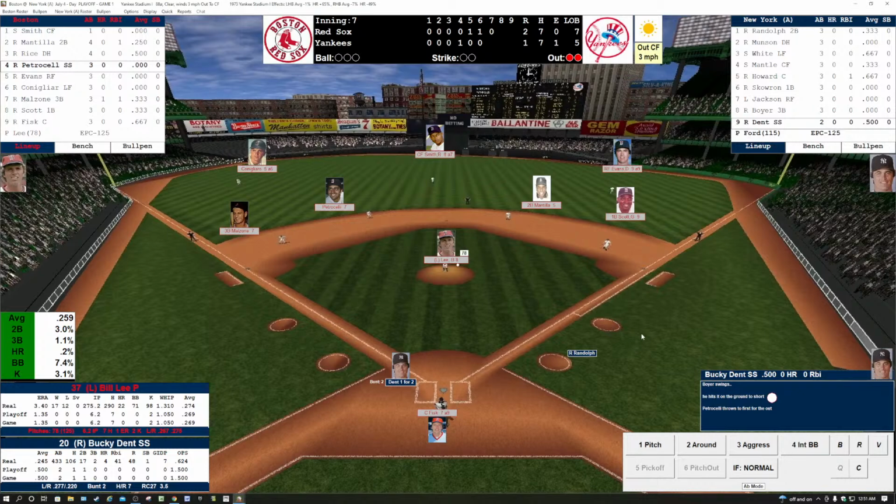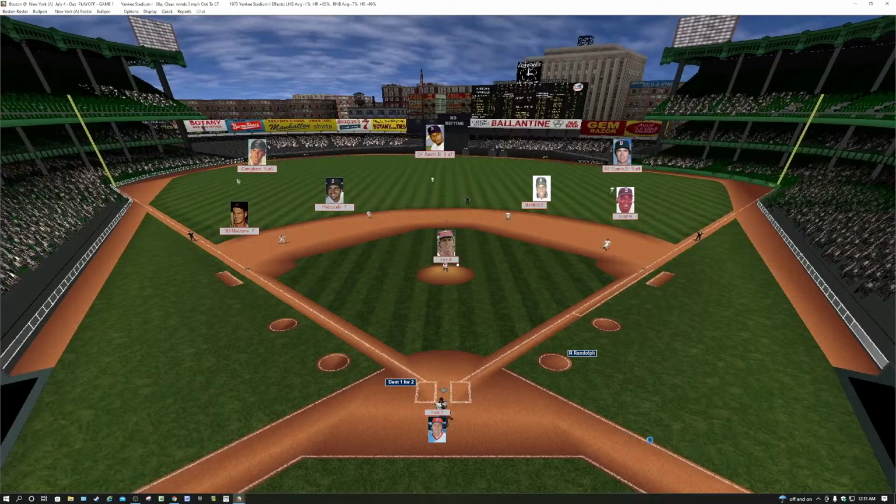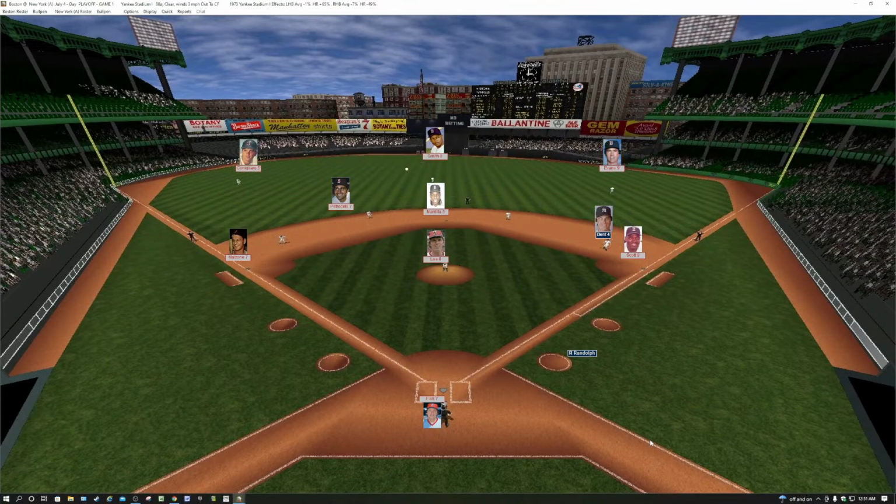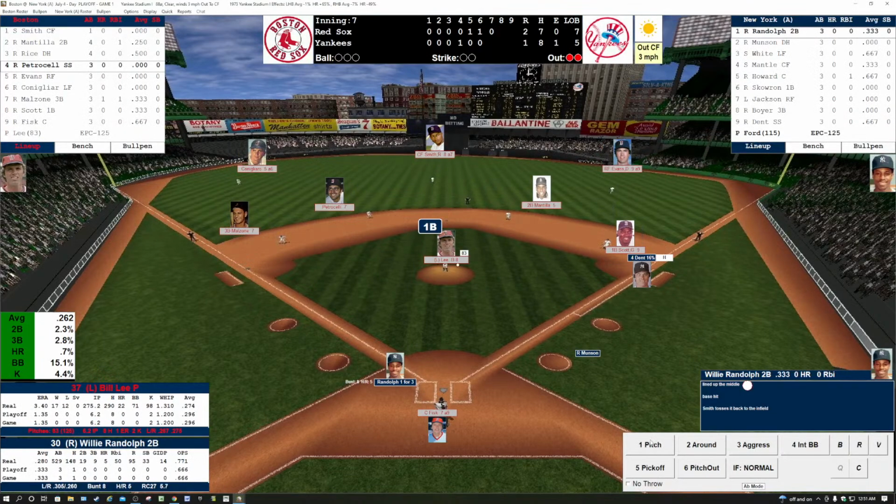2 out, bases empty for the number 9 batter, the shortstop, Bucky Dent. He's 1 for 2. The pitch to Dent. And Dent is 2 for 3. That's why we call him Bucky Bleepin' Dent. Tying run at first. Scott's not going to hold him on. Get a little more range.